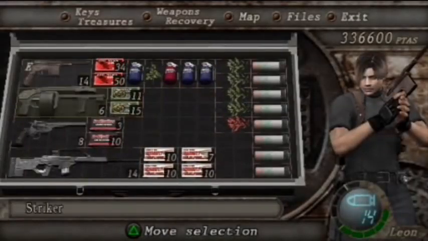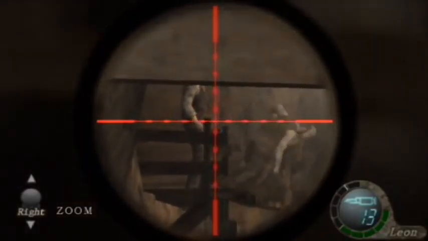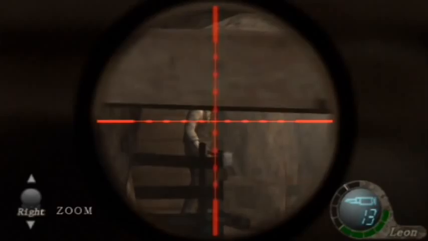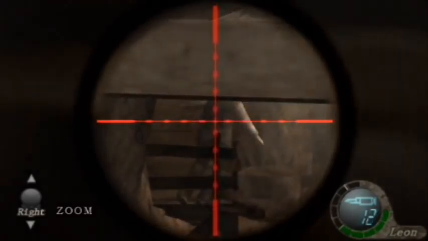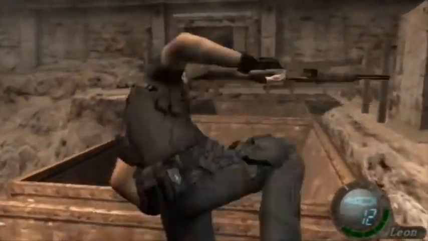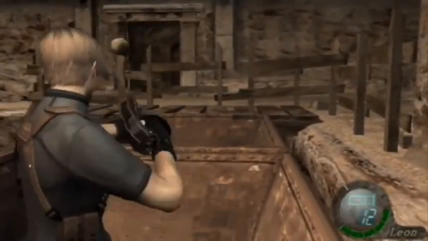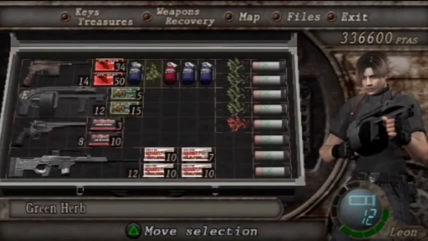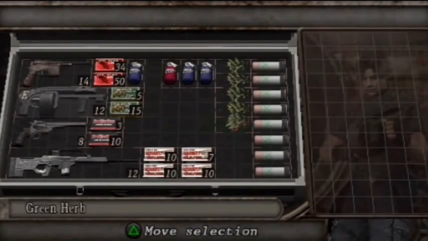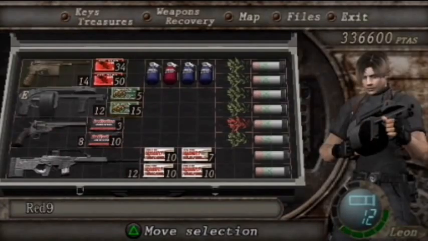I think you can take care of some of the enemies from here with the rifle if you want. Go on, Leon. Right. Let's make sure everything's sorted. You want a fully loaded shotgun for this next bit. Got some flash grenades, which is handy. Apart from that, that's it.